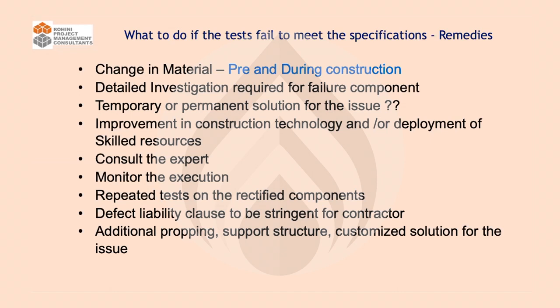Additional propping, support structure, customized solution for the issue. We cannot generalize any solutions. Yes, you can take a reference of the solution. You can understand what can be done when you have faced a similar situation previously or somewhere else. But it has to be customized. Every solution will be customized. Okay, so this is just giving an injection to our mind to start to understand these are the possible ways to get solutions, and this can be improved and keeps on going into much more detail, right?